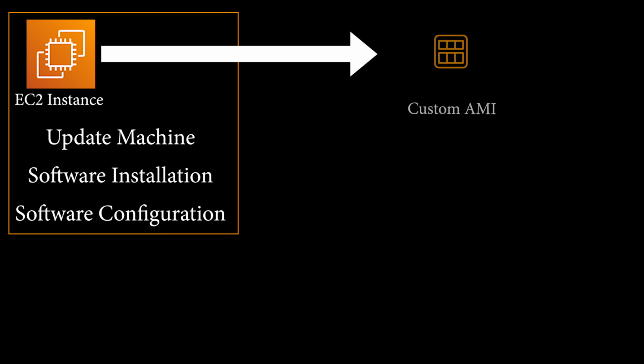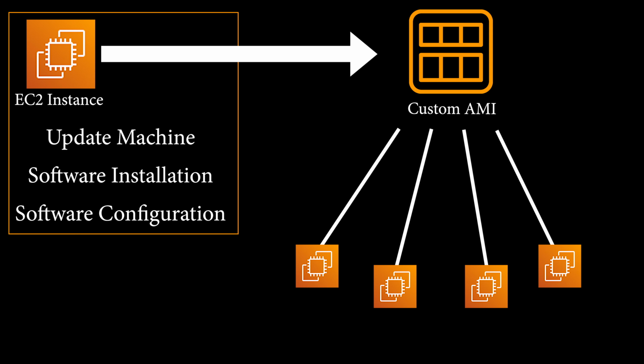A custom AMI is like an image or a template where you take all of the software configurations and settings that you want to initialize your instances with. Afterwards, you can use this image to install into any hardware type or even use it in conjunction with other EC2 services such as autoscaling.